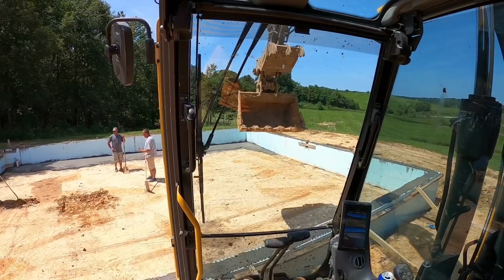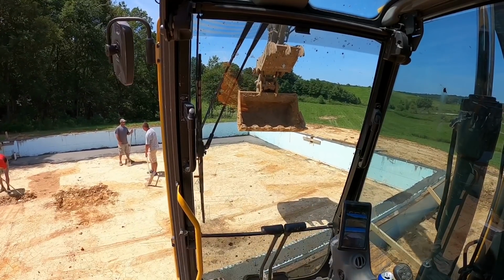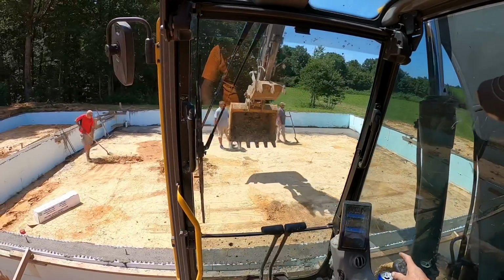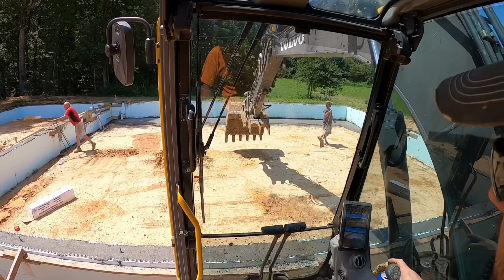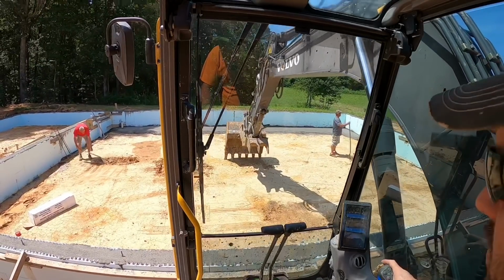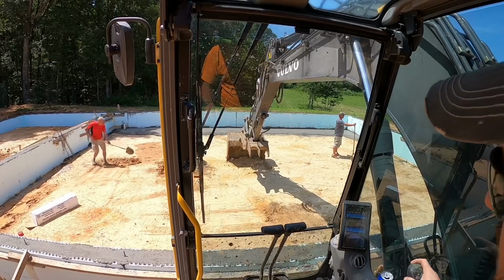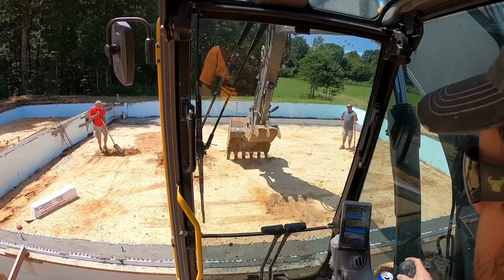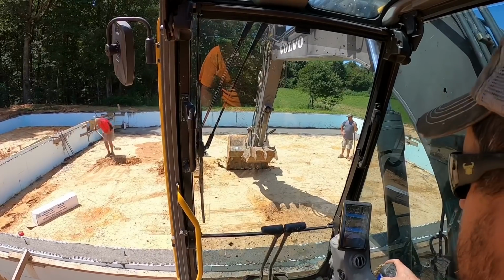Alright guys, we just got back from lunch and getting ready to get a couple inches of concrete in this crawl space. Need to dig a couple small little divots out here, and what we're trying to do with these is there's a beam that goes down through there. We want to make sure it's got something to sit on. So a couple small little divots out there so the concrete's a little bit thicker, put a little bit of rebar in it maybe, and then we should have something good to go then.